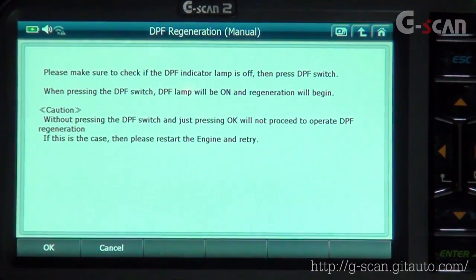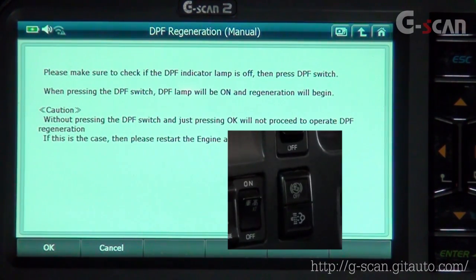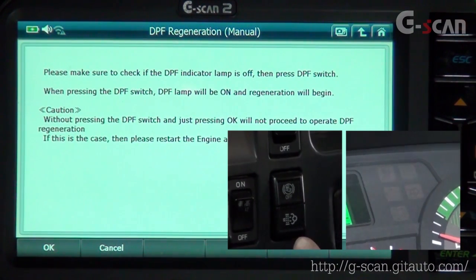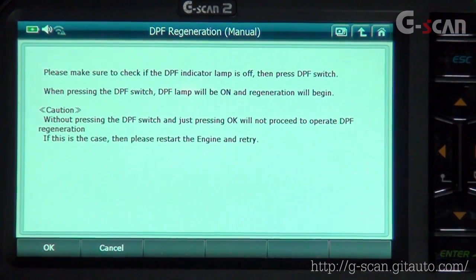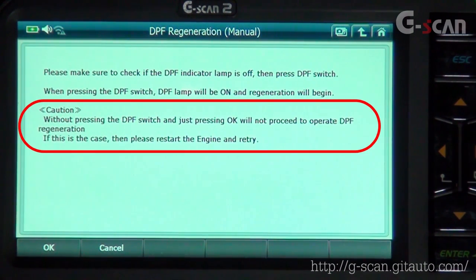And please make sure to check if the DPF indicator lamp is off, then press DPF switch. When pressing the DPF switch, DPF lamp will be on and regeneration will begin. Without pressing the DPF switch, just pressing OK will not proceed to operate DPF regeneration.